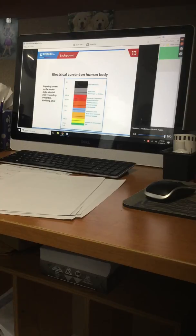It only takes 10 milliamps for the let go threshold, and what that is all about at line frequency here in the States or even abroad, 60 hertz or 50 hertz, your muscle can respond to that, and it's called freezing on the wire, so to speak. So your muscles contract, and you can't let go of that device that's giving you the shock. And you always have to be careful if you come across a situation like that, because if you just simply kill the circuit, if there's any inductance in that circuit, you get the inductive kick that could have rather bad effects on the impact.